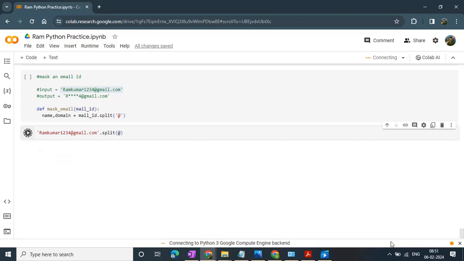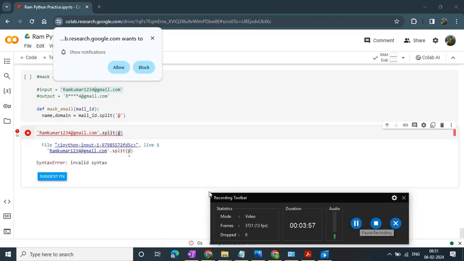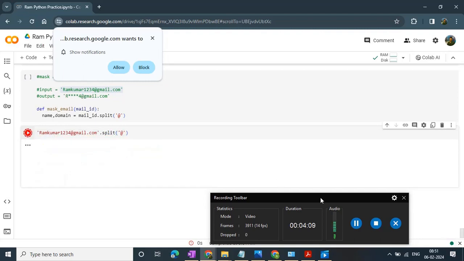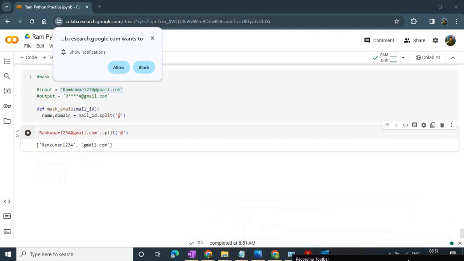I'll pause the video to save time. Now we got the output. However, it is throwing an error because I have to give the string here. So if I add the single quotes and try it again, it should work. See, it's working. Right, now the output is a list.